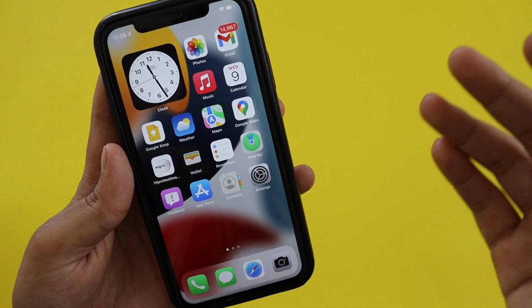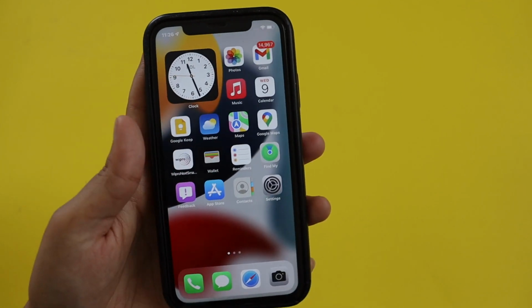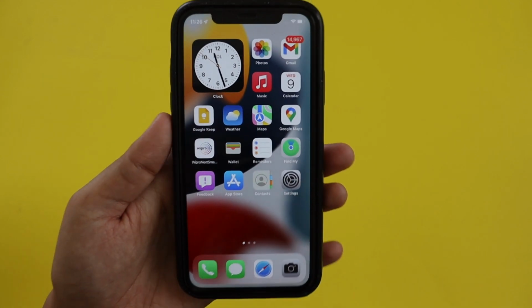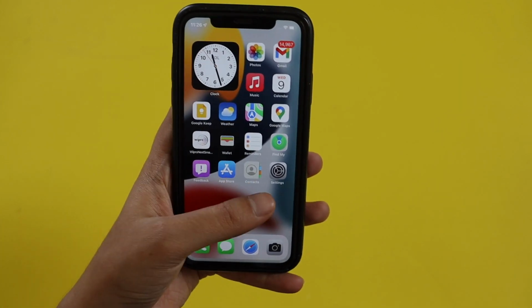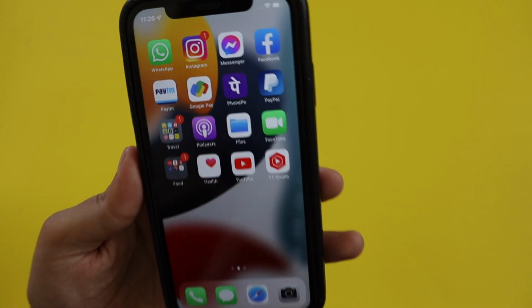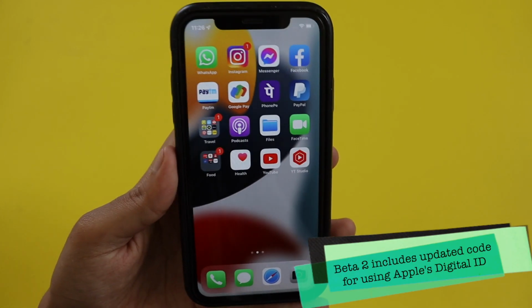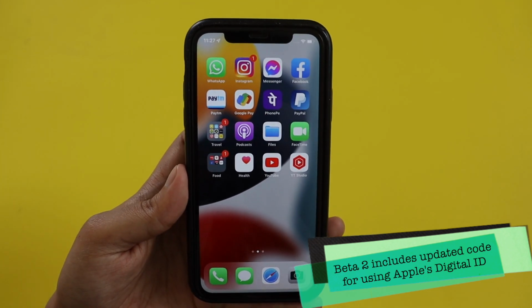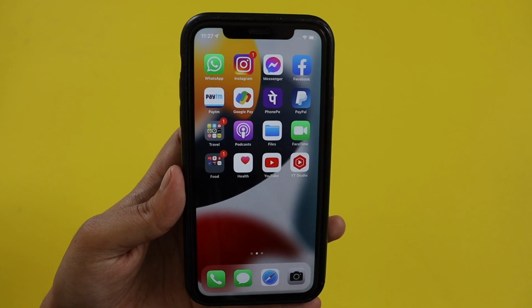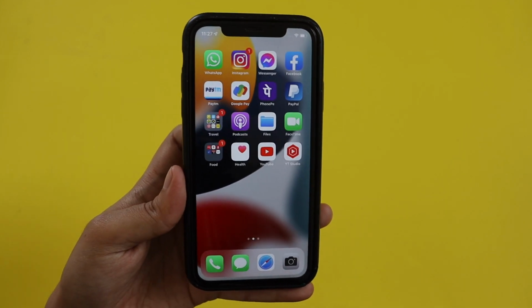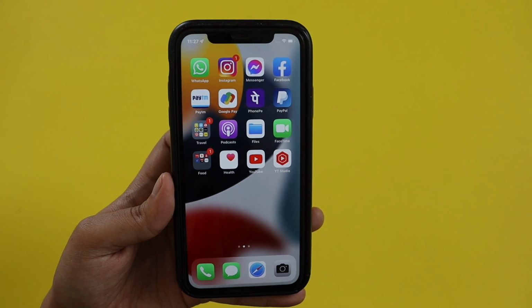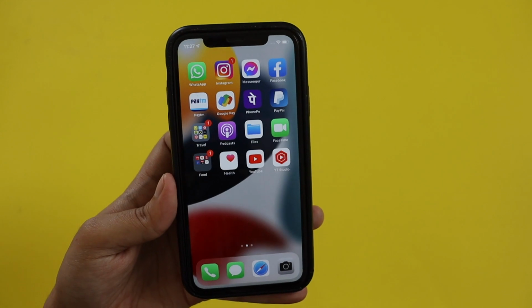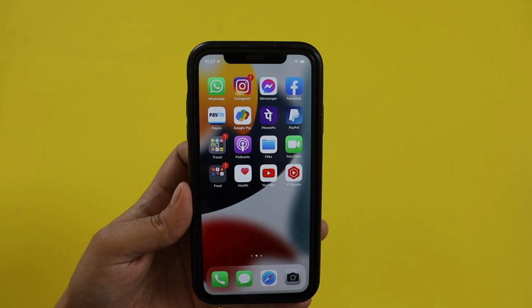Now let's talk about what is new in this iOS 15.4 beta 2. Talking about new features, there are quite a few new features that are not actually visible when you use your iPhones, like Apple's digital ID, where the code is inbuilt into iOS 15, but Apple is slowly starting to utilize that. So for Western countries, if you're living in the US or other countries, you probably have access to use your digital ID for certain checkpoints, or you can use your physical ID, but Apple gives you an option to use your digital ID as well.